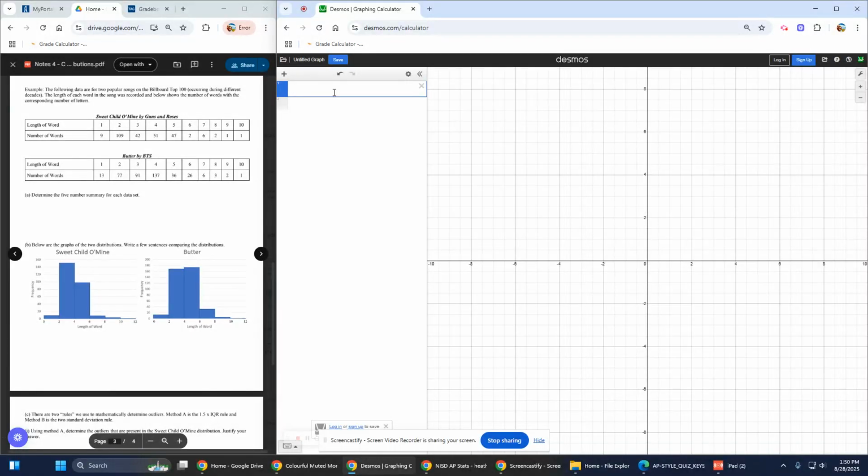So what I'm going to do is I'm going to create a list, and I'm going to use Butter by BTS as an example. So since there are 10 data sets of length of words, so 1 through 10, I'm going to label that list 1 and say that is equal to 1 for I equal to 1, comma, dot, dot, dot, comma, 13.